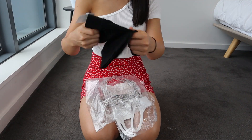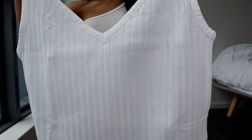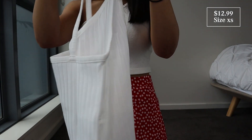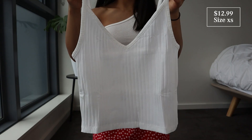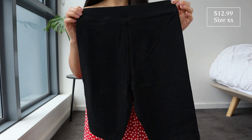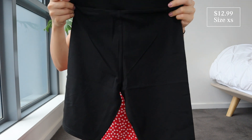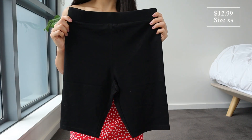Next we have the jersey cami and of course we had to get bike shorts — these are the jersey bike shorts. With the cami, we got a size extra small. The material is super soft and stretchy, made of 95% cotton and 5% elastane, with rib detailing. It's got a V-neck and thin little straps that are not adjustable. The material is quite thin because it is jersey style. Then these cotton jersey bike shorts in the color black — we got these in size extra small. They're super smooth and soft, with a stretchy elastic on top, made of cotton and spandex. The length looks like a mid-thigh length.